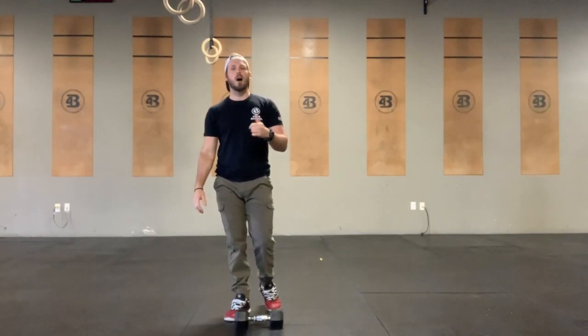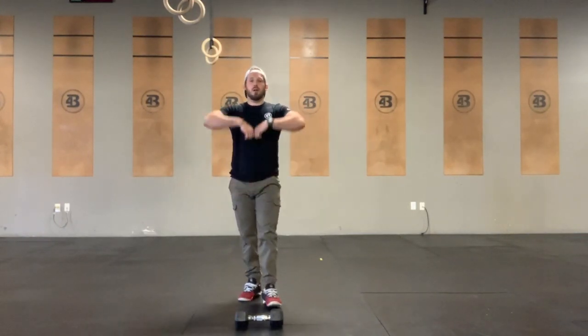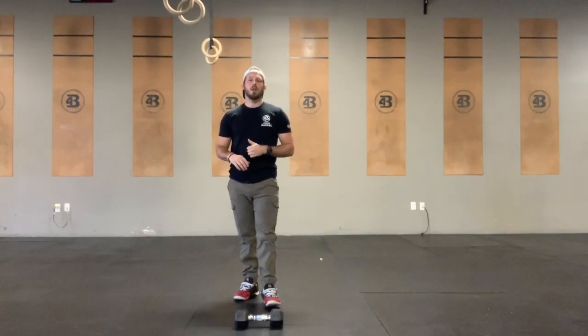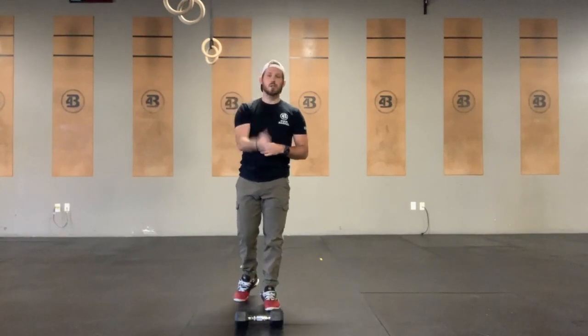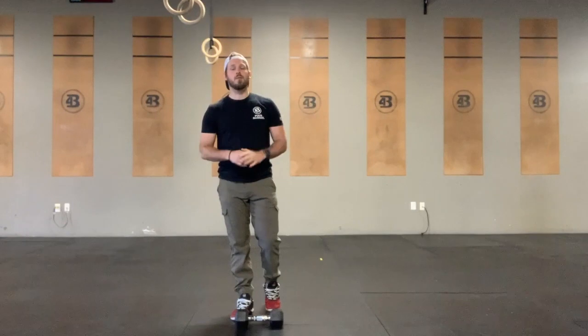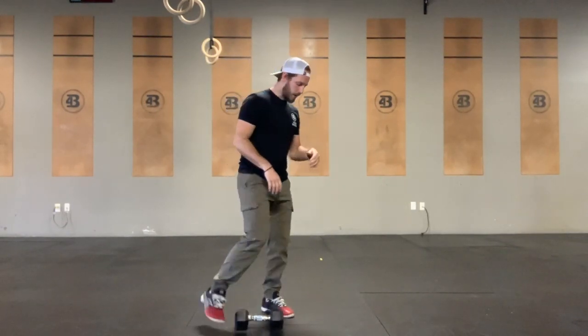With those sumo deadlift high pulls, if you have a barbell or an odd object, you will be going just 2 reps, 4 reps, 6 reps. You won't need to split those because you'll be using both hands. If you have a single kettlebell or dumbbell, I just want you to split those reps evenly across your hands. So round 1 would be 1 high pull in the left, 1 high pull in the right, then hit those 2 V-ups.